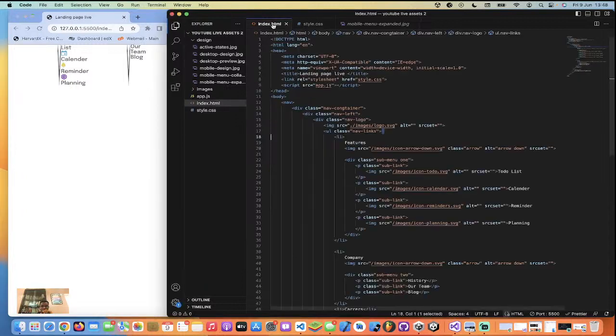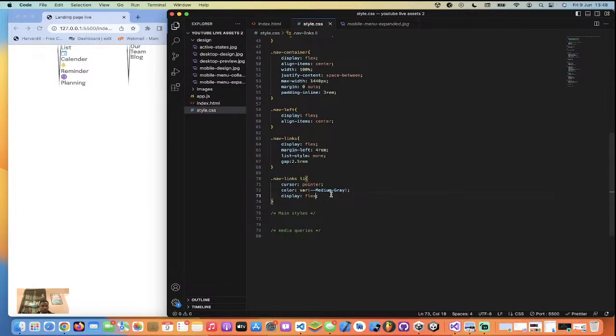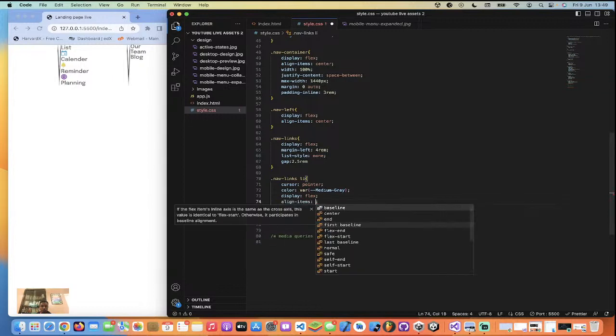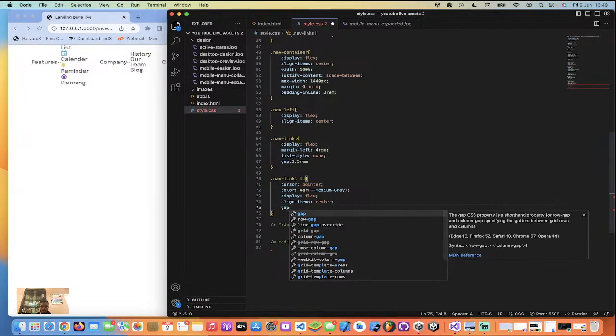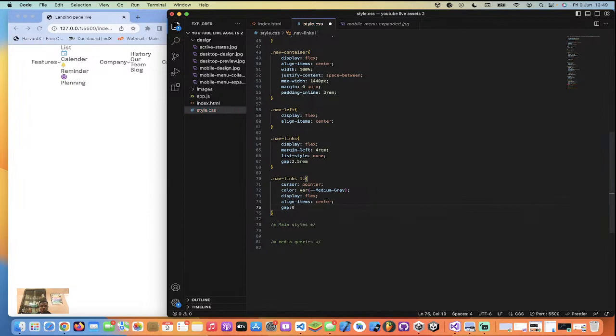So let me just see real quick. img class arrow. Okay, so we would fix those in a bit. So display flex, and then the next thing we want to do is align-items center. We'll save that to see, and then we would also create a space between them with our gap and say 0.5 rem. So we'll save that, and then we'll see the squished icons actually got fixed.